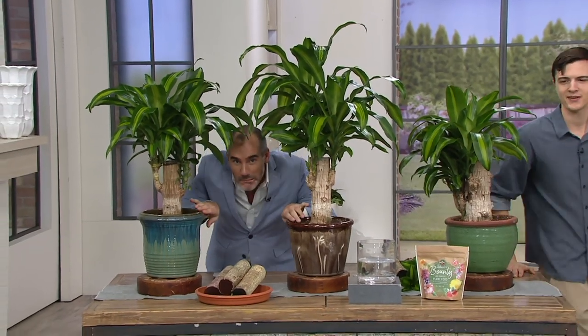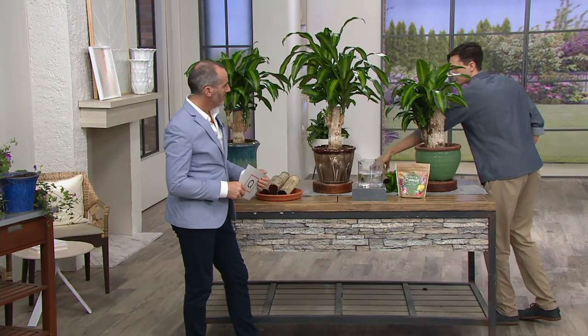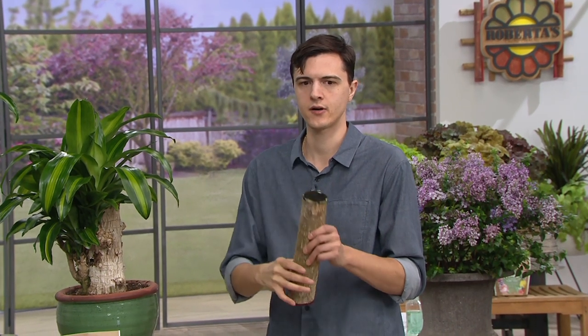We're kind of hidden in the jungle here. Let me come around this way because I want to show you what we have, because this is special for us personally in our family. My great-grandmother began the Roberta's company in 1964 at the New York World's Fair, introducing this little totem pole — so this was the first Roberta's plant. Back then these were super exotic. She introduced them when they were tiny little stems, only like this stick. Now they're like a foot long and so thick.